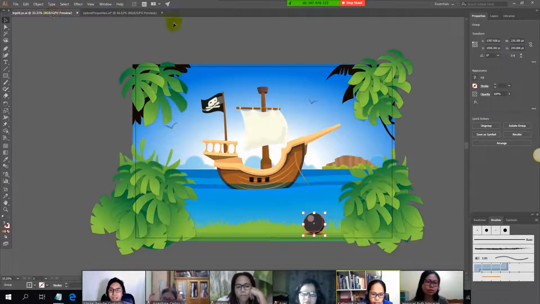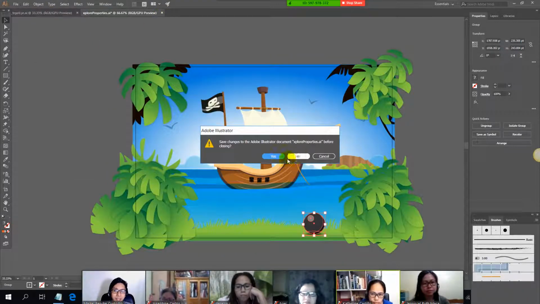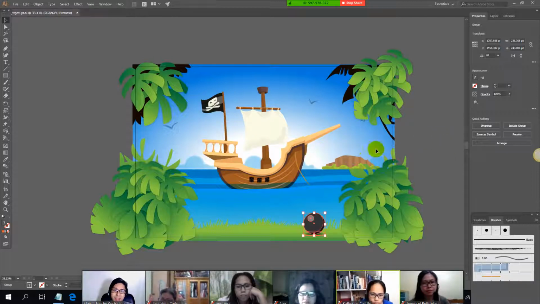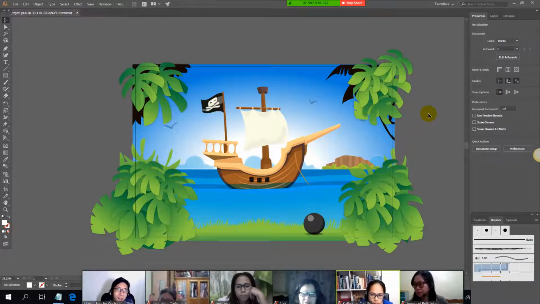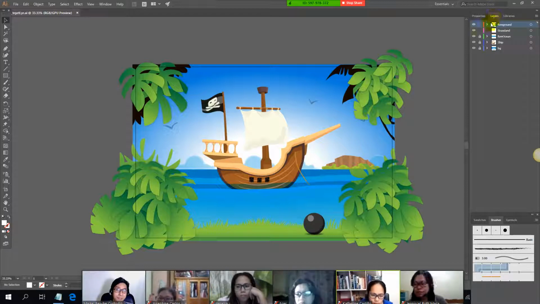So, let's go back to the boat, no? As you can see, if you look at the boat, it's a nice image, no? But if you look behind here, dito sa taas, there's a word layers. You can see that there are actually different layers built up by this boat. And you're familiar with layers, di ba? When you looked at Photoshop, no? Yung layers na makikita mo in the front is the dominant layer.